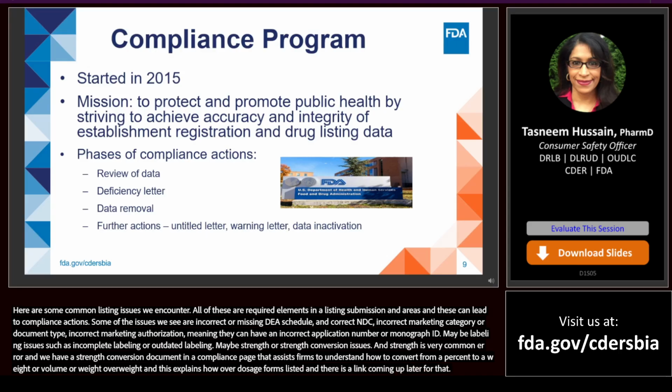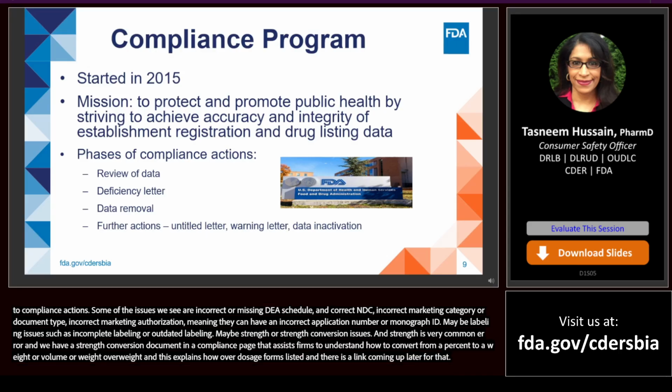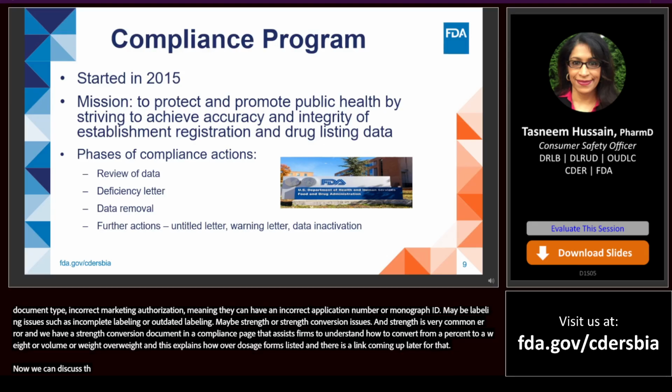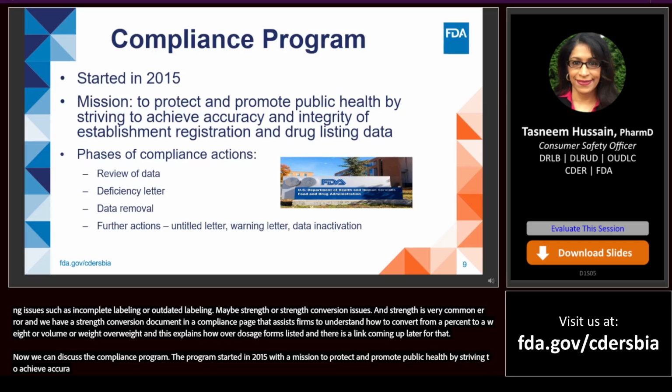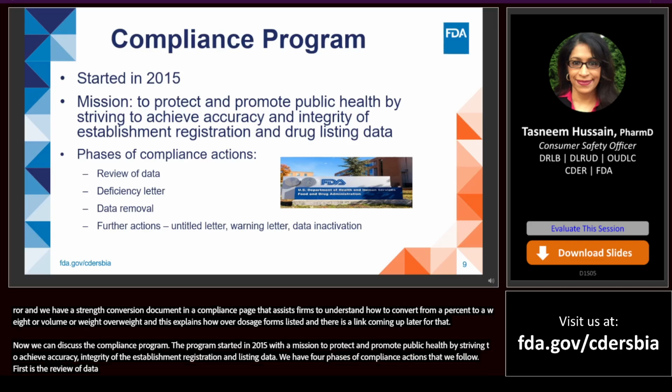So now we can discuss our compliance program. Our program started in 2015 with the mission to protect and promote public health by striving to achieve accuracy and integrity of the establishment registration and listing data. We have 4 phases of compliance actions that we follow. So first is the review of data. We review the data to find data inaccuracies.